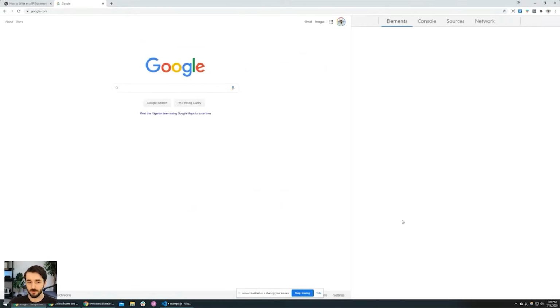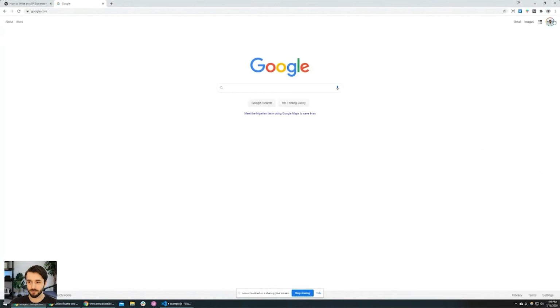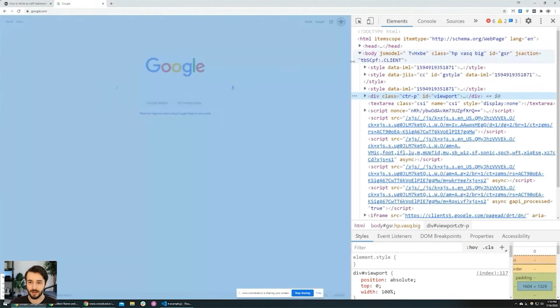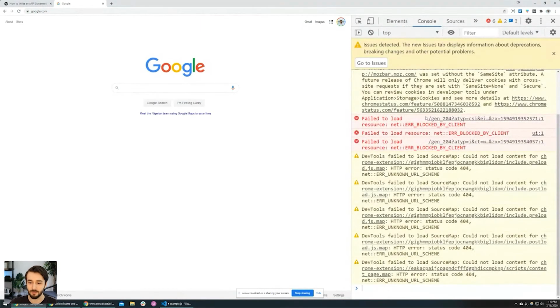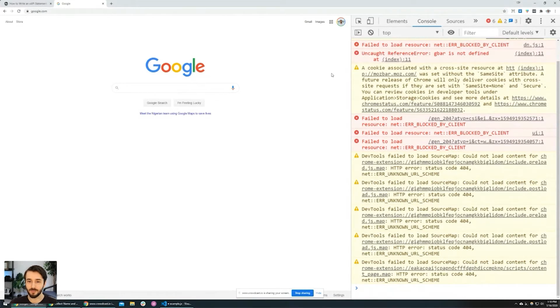So I'm going to assume we're all ready now. Once you have a web page open, it doesn't really matter what web page, just right click anywhere on that page that's not a link or an image or something, and you want to click on inspect. And I think there's actually a shortcut. Is it F12? Yeah. So F12 is also a shortcut to open the console. But if you're just right clicking and doing inspect, I do that sometimes, and then I just click on console at the top. So let me know if everyone has been able to open this up.